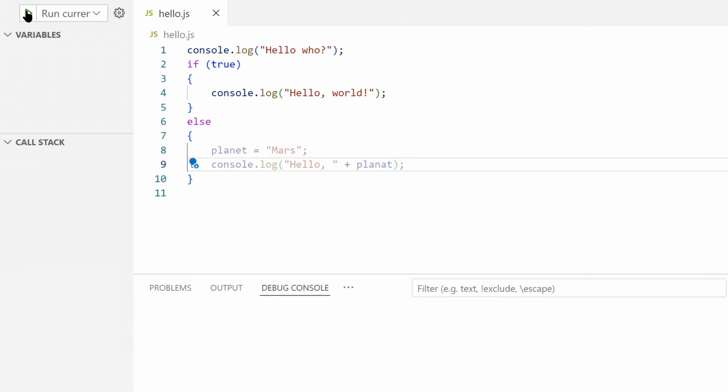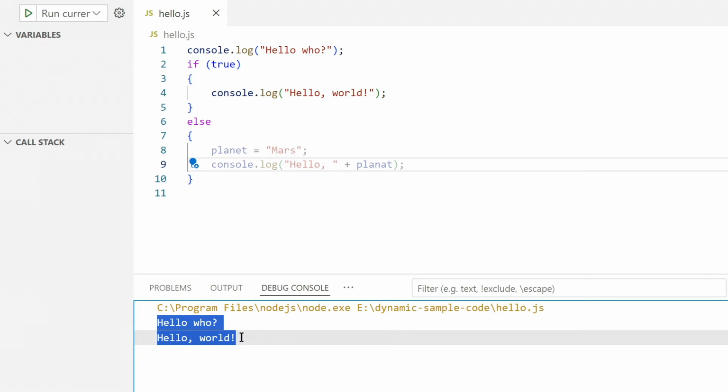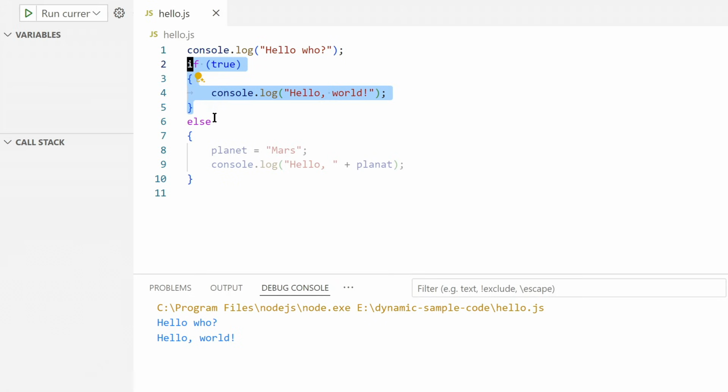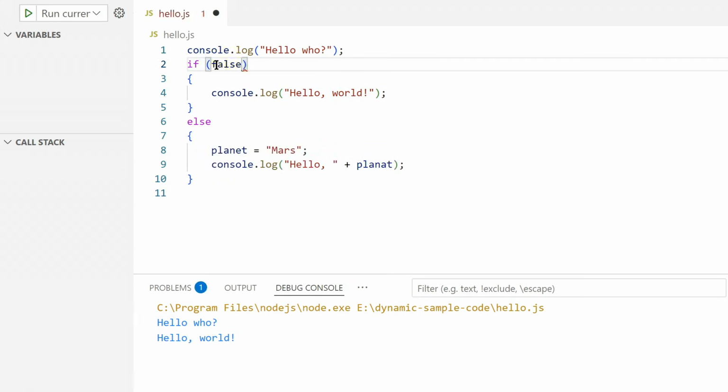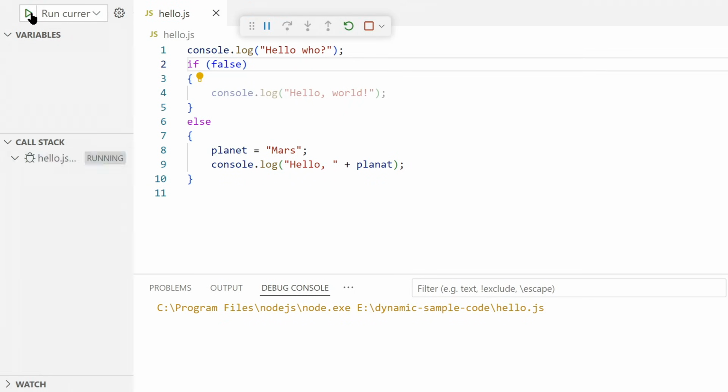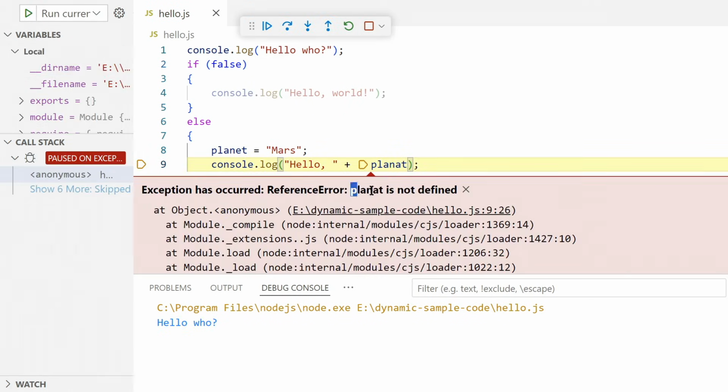If I press play, we see the output hello world. So we executed the true branch, and we never got to the else branch. Now, if I change so that we'll execute the other branch, what happens? Now we get an error, because planet is not defined. So this is a runtime error. It happened when we reached that line, when we reached that misspelled variable, the error triggered. Whereas if we didn't reach it, it wasn't a problem. That's typical for Python, JavaScript, and this family of languages that have very flexible dynamic typing.